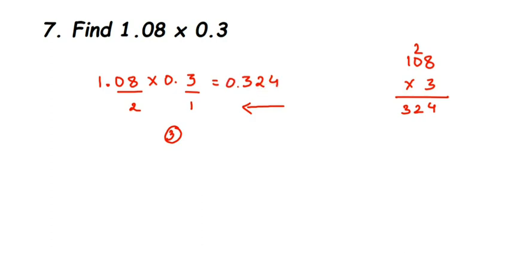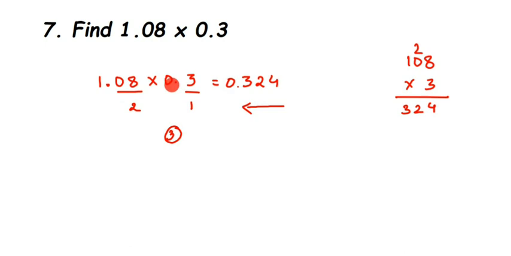So you just do a normal multiplication. After multiplying you have to see how many digits are there after the decimal. In the first we have 2, in the second we have 1, total 3. So from the end of the number, that is from 4, you have to start. So 4, 2, 3, three digits are over, then put the decimal point. Now suppose you don't have any decimal in the second number, like 1.08 multiplied by 3, then you have to put the decimal point only after 2 digits, because there are only 2 digits after the decimal, right? Here this is a whole number suppose. Then you have to put the decimal point 2 places from the right side. That's it. I hope it's clear.